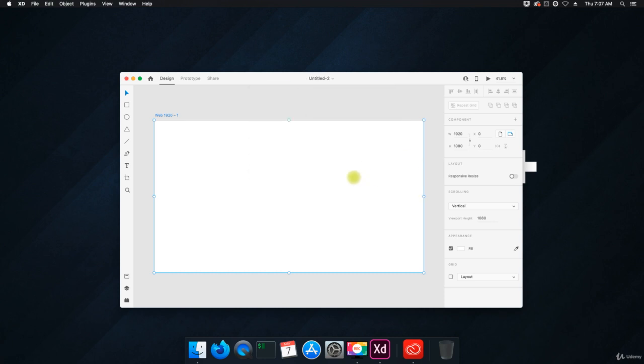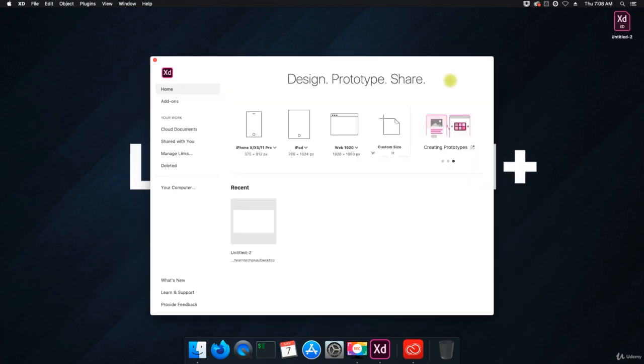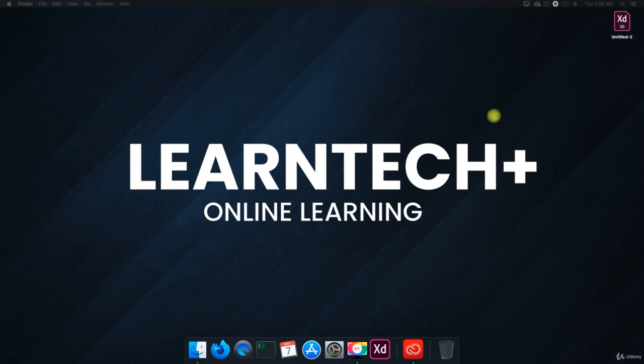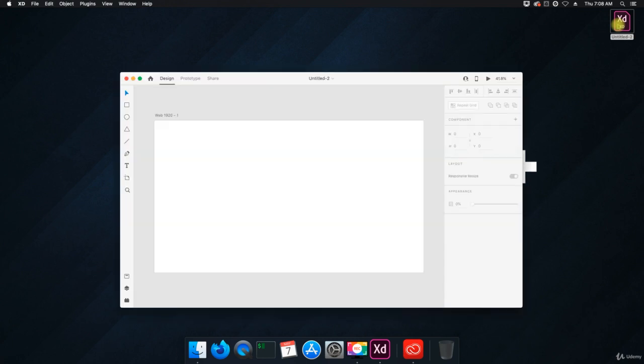And now you should see an icon populate somewhere on your desktop. Let's see if that works. There you go. There's Untitled 2 right there. So let's say that you close out of this. You can easily open it up by having it on the desktop. It'll pop right there.